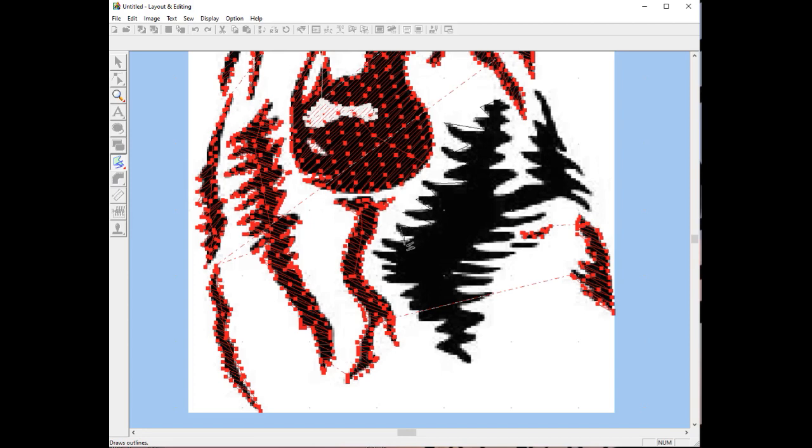Zigzag, zigzag. And we are so close to finishing. A couple of extra bits I want to show you once the design's done.